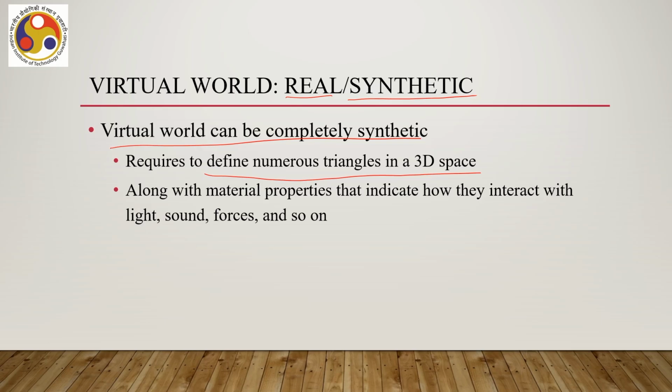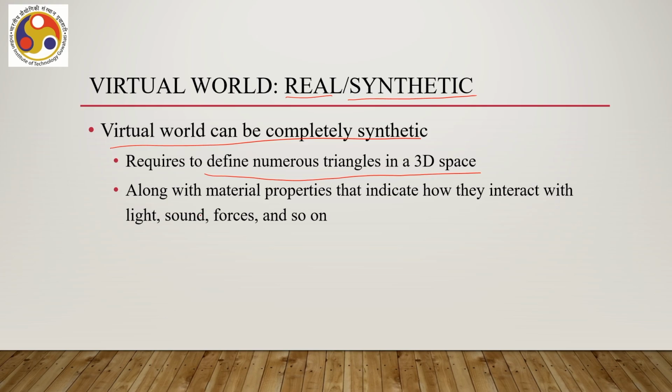That means it requires defining numerous triangles in a 3D space; essentially, we have to create a triangular mesh. Later on, when we talk about how to create such scenes as part of a discussion on computer graphics, we will understand what these triangular meshes are, why they are required and how they are represented. However, it is sufficient at this stage to know that in order to create a synthetic scene, we need to maintain such a mesh of triangles.